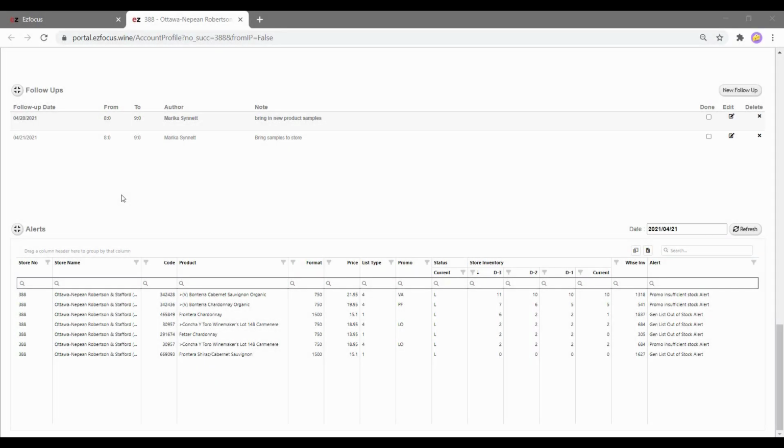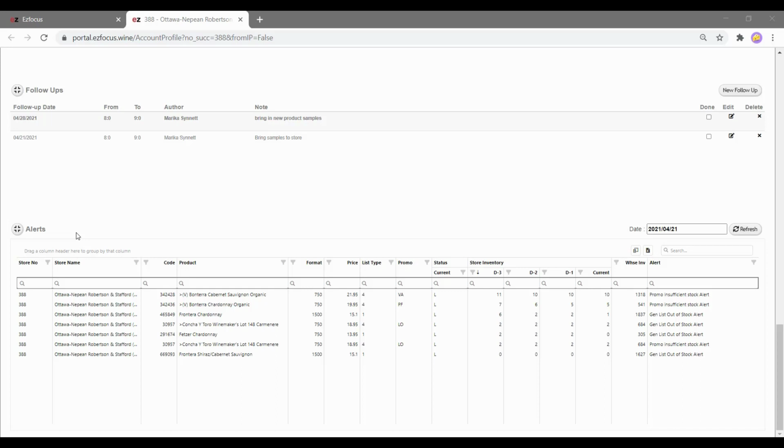As we continue to navigate through the My Visits tab, we are going to have this video focus on the Alerts section that's located at the very bottom of the My Visits. Now, this section is going to be key in helping us manage key inventory levels, and depending on the province that you're in, you will have access to inventory level information as well as promotional level information.